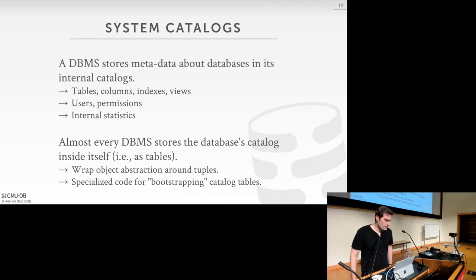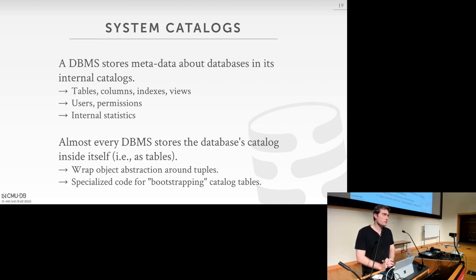So the next piece that we're going to talk about is the system level catalogs. In order for the DBMS to know what's going on with the data stored in the database, it keeps all sorts of metadata about the database internally, so it can perform different tasks. As I mentioned, one of the most important things is we need to know how to encode and decode the data that's stored as just bytes that represent tuples. So we store information about tables, columns, indexes, views, all that structural stuff.